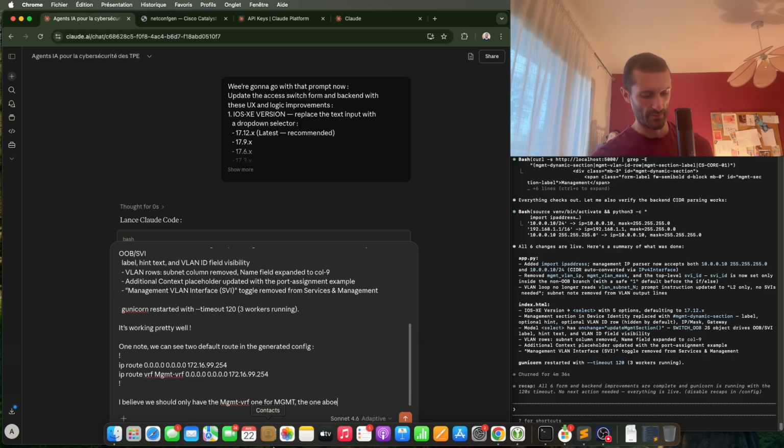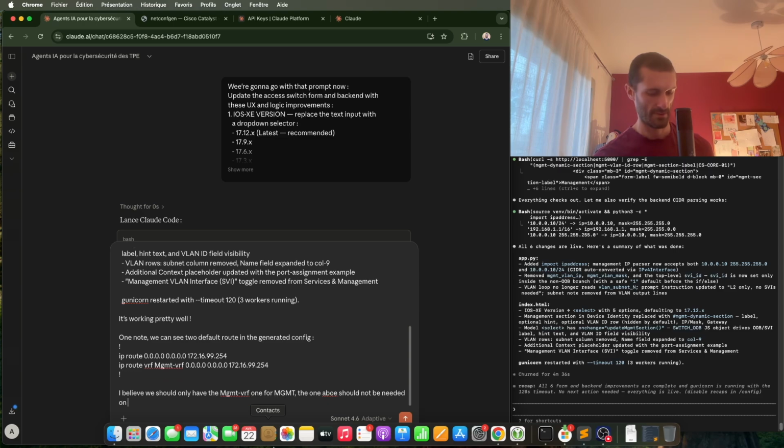The one above should not be needed on an access switch.